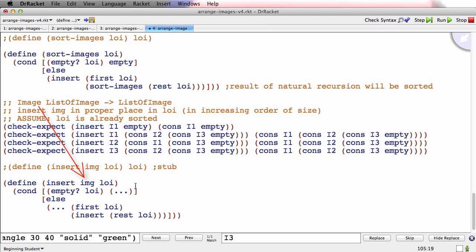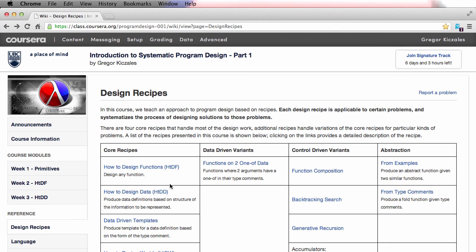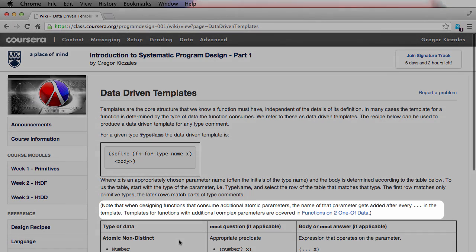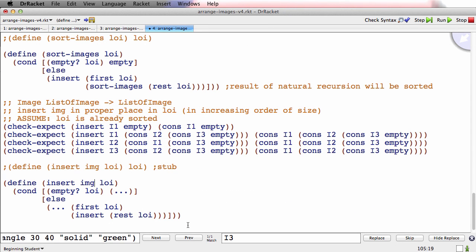And remember, if you go to the design recipes page and you go to the data-driven templates page, there's a rule that when designing functions that consume additional atomic parameters, the name of that parameter gets added after every ... in the template. So we got to do that here.